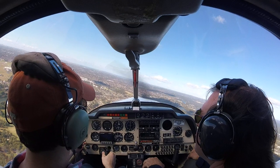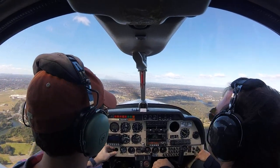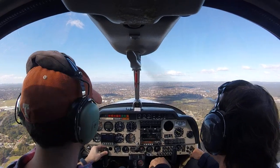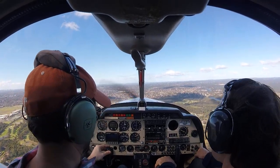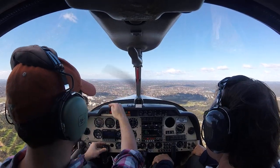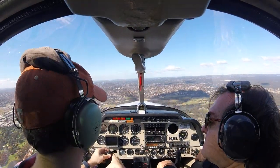Okay, stop your turn there. Yep. Okay, pre-landing checks. Brakes have pressure, undercarriage is fixed, mixture is rich, fuel pump is on, fuel selection is on, pressure and contents, warning lights, canopy, harness.